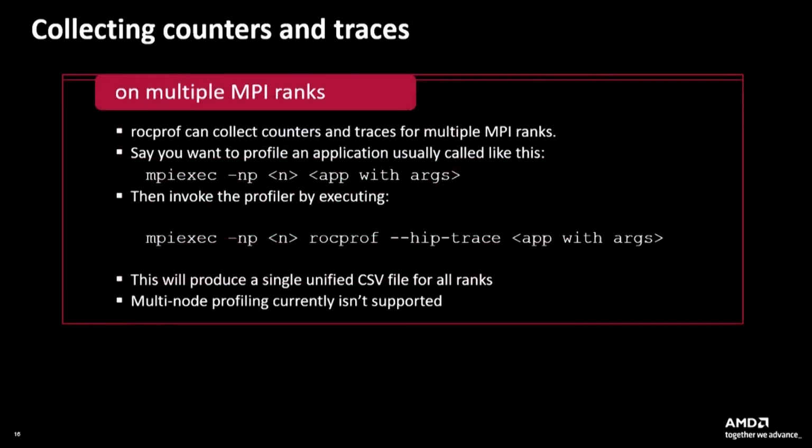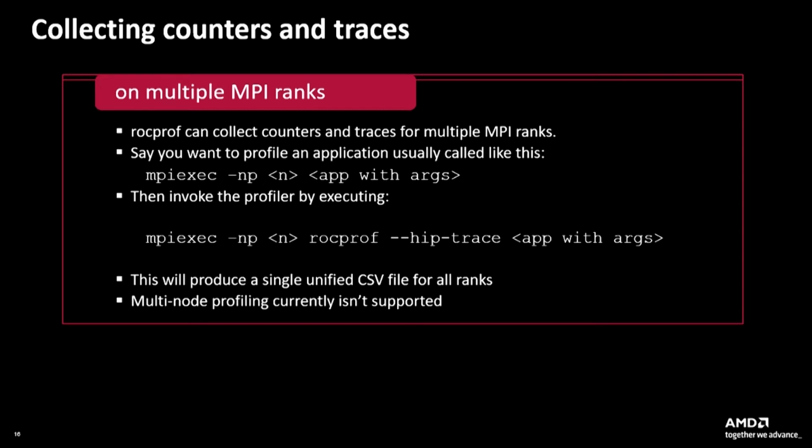And then I think one of the important things is a lot of times when you're using these HPC applications, we want to use them on multiple nodes, on multiple servers and things like that, right? Now, at least on a single node, if you're using multiple cores, you can still profile your MPI ranks. So rocprof can collect counters and traces on multiple MPI ranks. All you have to do is, after your MPI executable command, include the rocprof along with its arguments, and then followed by your app arguments.